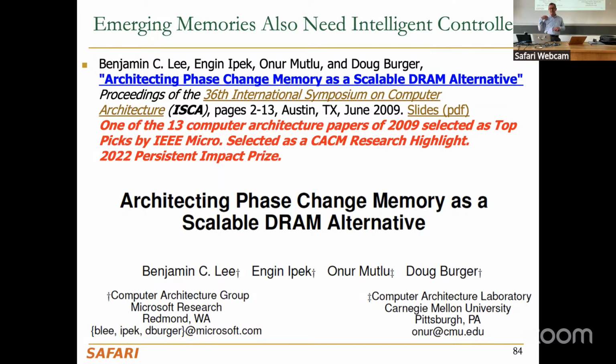This is an area that we had done a lot of work on, for example, phase change memory. This is a paper from 2009, as you can see. And you may say, for example, how does this sort of scaling issues affect other memories? I'm giving you the NAND flash answer for RowHammer. There are also other scaling issues in NAND flash, but some of these other memories actually have other problems, like endurance problems. NAND flash also has this problem. Endurance problem means that whenever you write to a cell, you weaken the cell in some way using some mechanism that depends on the memory. And every write to a cell weakens the cell. So at some point, you cannot do another write to the cell because the cell is dead.